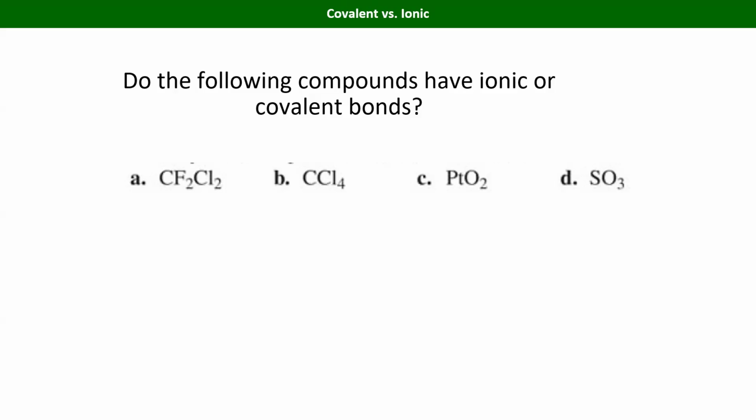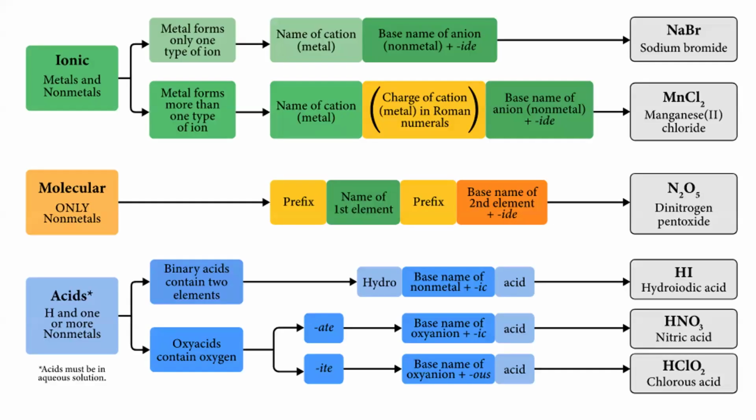All right. So, this slide is your cheat sheet for all of your nomenclature. All your nomenclature rules on one slide here. Ionic and molecular, we've already gone through those, and they're both pretty straightforward. Acids are also relatively straightforward if you know your polyatomic ions. The acids use things a little bit differently.